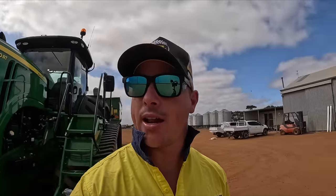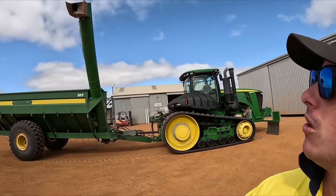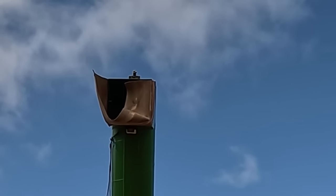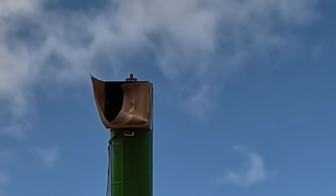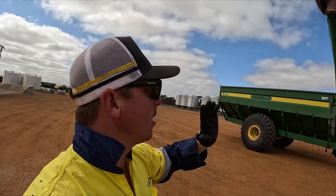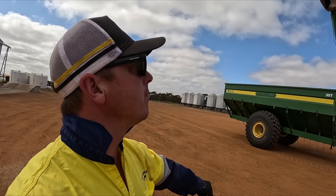And on that, we already knew what was happening, but when you look at the top of the auger, when it's in its position up the top here, now if I can zoom in, I'll zoom in. The rod is too high. You can see the locking pin up the top there. So all we're going to do is bring that down so it's flush with the bearing housing. And then when we go to fold, we shouldn't have that issue of it getting locked as it's coming out, because obviously it's still got all that to fall down when we're trying to fold it. So all I'll do is do that and hopefully that fixes our issue.